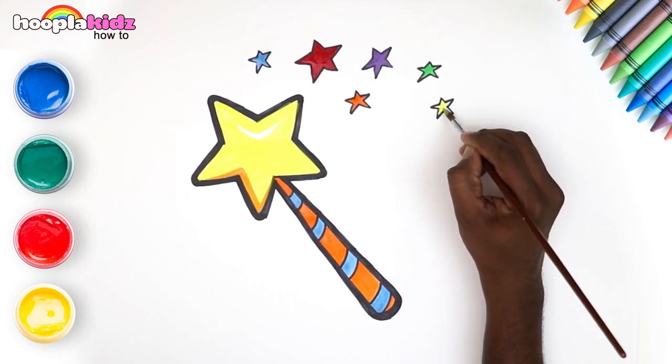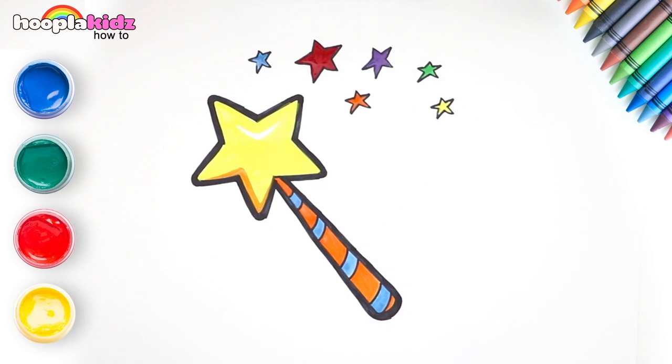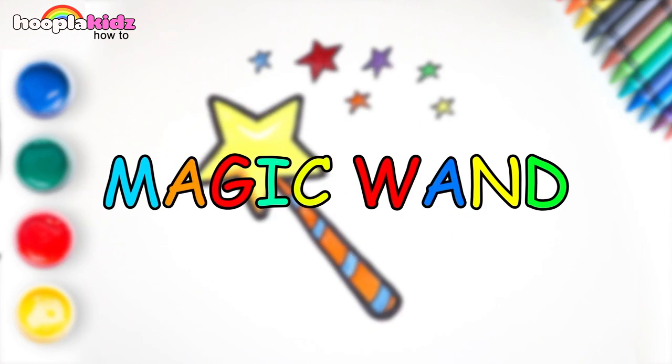It looks great! And here we have it, magical wand. Hope you had fun!